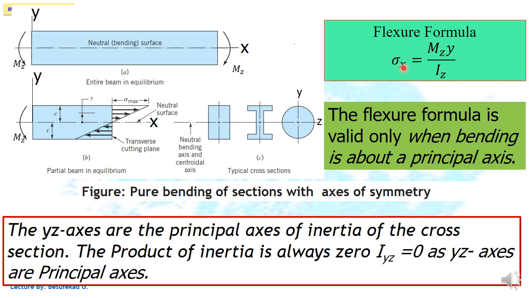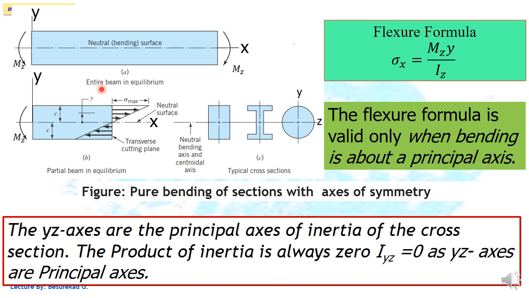What is sigma x? It is the stress along x direction. Clearly, if you look at the figure, moment about the z axis causes a stress along x direction. Where is the z axis for this case? If this is x, y, then the z axis is normal to the screen, right? Now imagine applying a couple this way. Then the top surface of the beam is subjected to tensile stress, and the bottom one is going to be under compression.